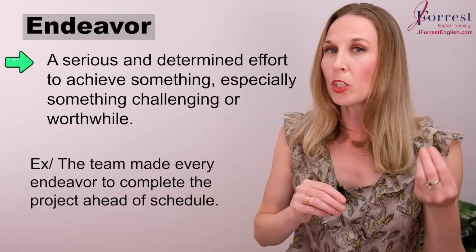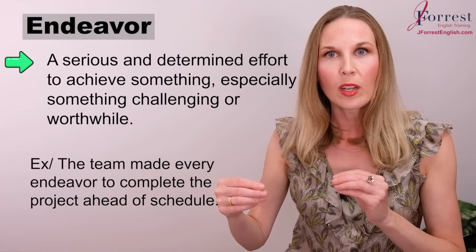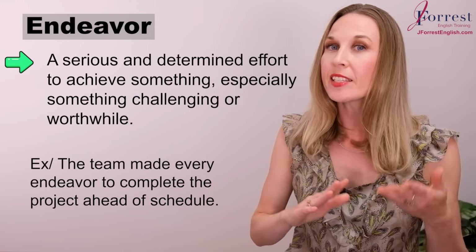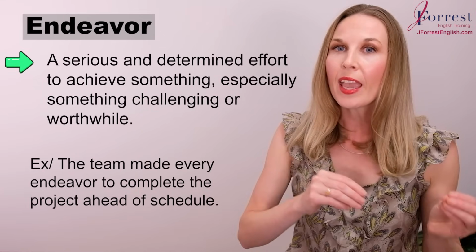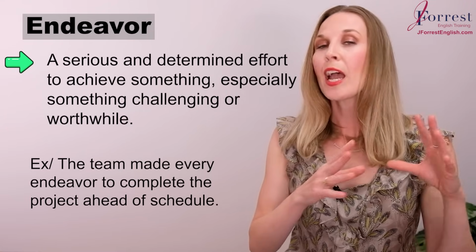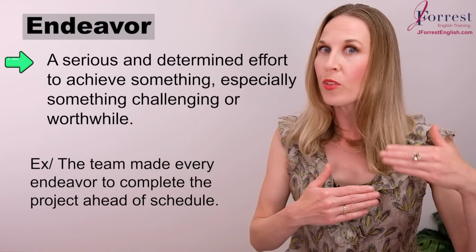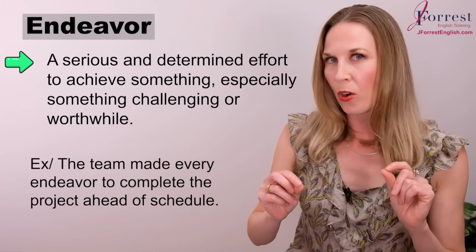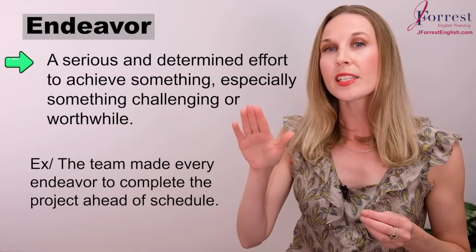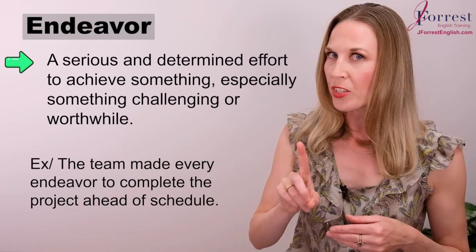Otherwise, we could actually use endeavor as a verb. The team endeavored to complete the project. But this lesson is teaching you nouns. And in this case, endeavor is also a noun, but you make an endeavor. In this example, it's made every endeavor. So we have our verb make in the past simple. And because every implies there was more than one, we don't have an article. Made every endeavor. But endeavor is a noun that doesn't take a plural form. So the noun is plural, but we don't add an S to it.